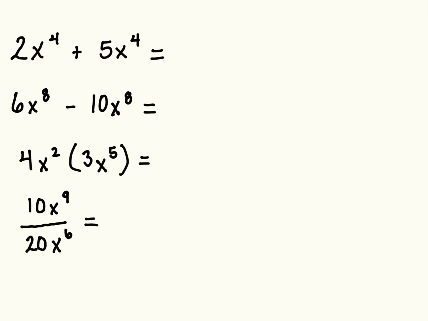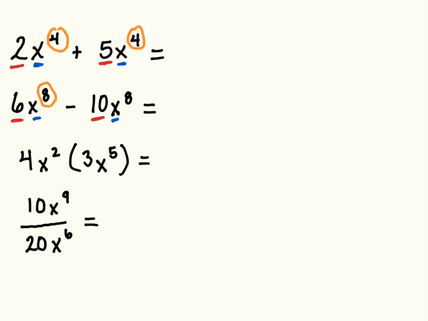Now, the coefficient, so when I say coefficient, I mean the number in front of the exponent or the number in front of the variable. Those are your coefficients. Those don't have to be the same. But when I say the base, that's your variable there. They need to be the same. And then when you're adding, the exponent needs to be the same as well.